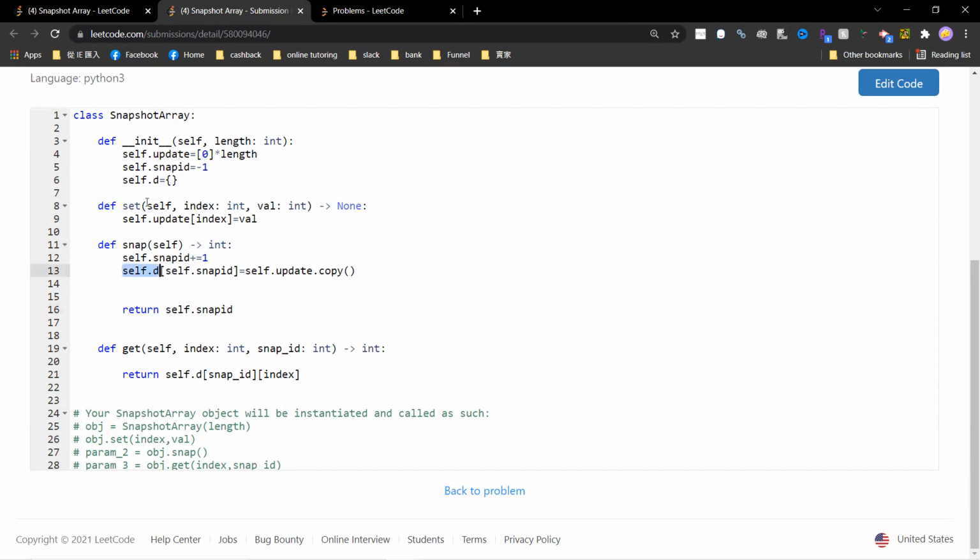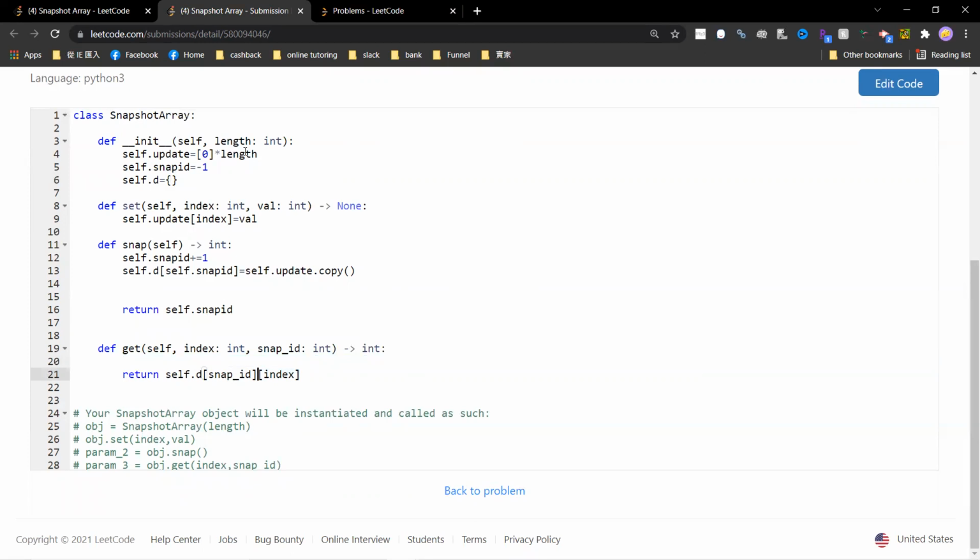Now this dictionary will store the whole array at that particular time. So I have a dictionary storing by snap ID, and whenever somebody asks me for a snap ID, I just go into my dictionary and find the index.